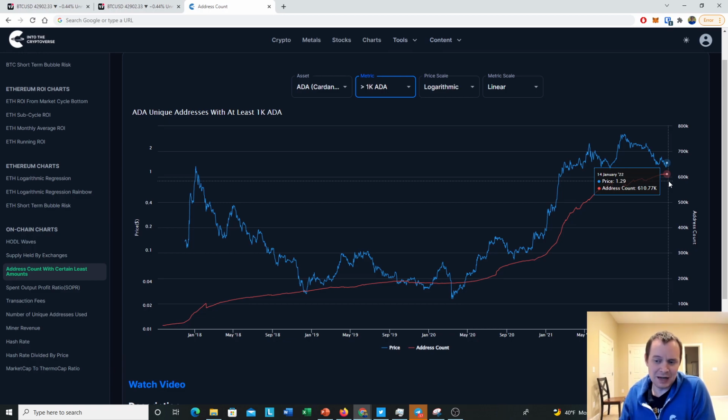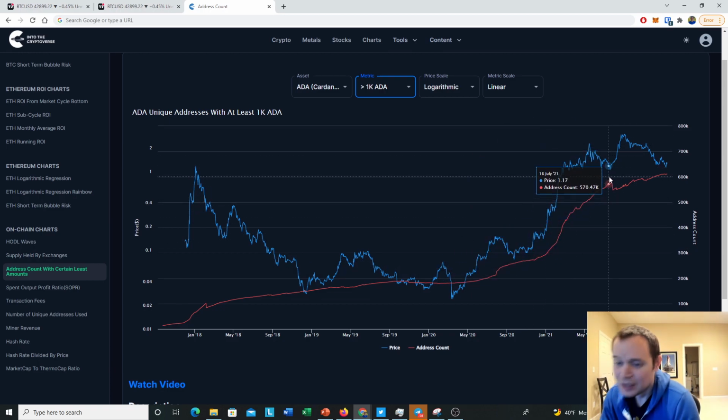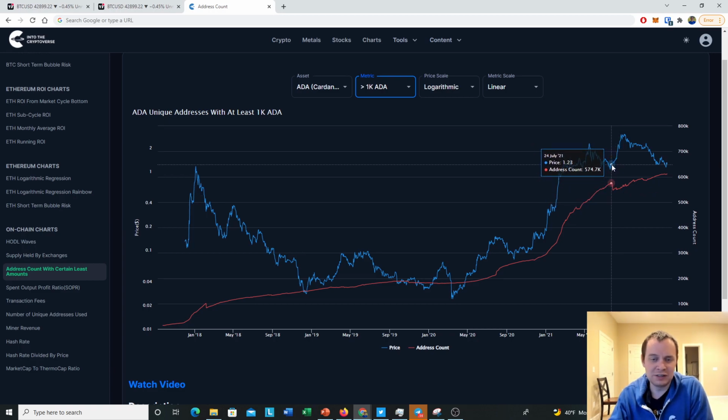So what does that mean? That means about 900,000 wallets hold somewhere between 100 and 1,000 ADA in that wallet. So a fairly large number are in that range. And then if you look at this, you'll see a nice angle of attack going into this price discovery mode again. We're seeing a similar trend here, a drop off during the final period of the summer lull, and then a continued increase, and even still increasing, although very slightly here at the end. It's not going up that significantly right now, but it is still slightly going up, even as the price has continued to come down, which is still a bit of a difference than this one.